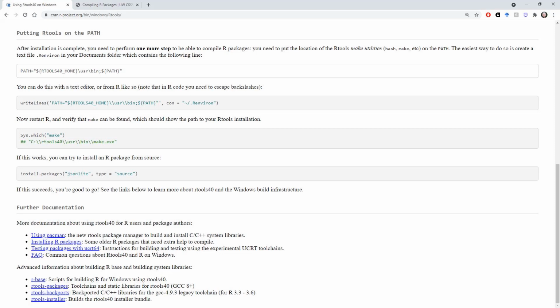and here on the lower half of the page there's a couple of ways of activating RTools. The easiest is to take that write lines command and to just copy and paste it into R and run it, and then there's some test code there where you can test to see whether it works or not. But certainly for me it was all very straightforward. I did a quick search. I couldn't see anyone online who was struggling to get it to work. I would imagine that path names would be the most likely issue on Windows if it didn't, but hopefully that's quite straightforward for you.